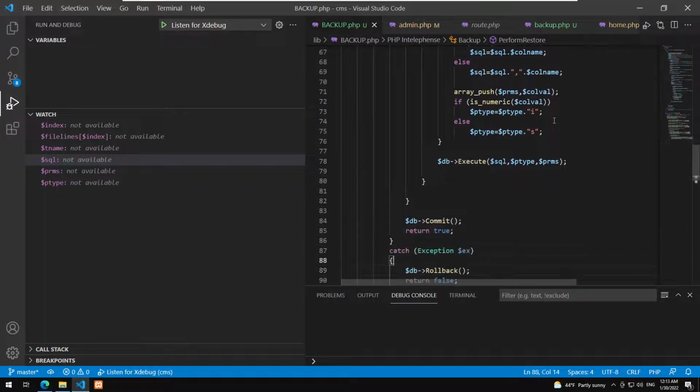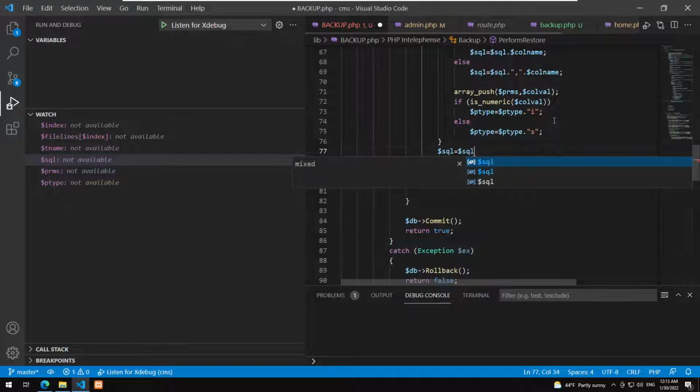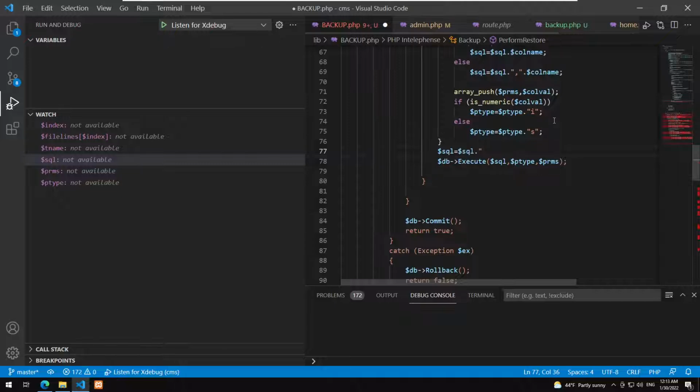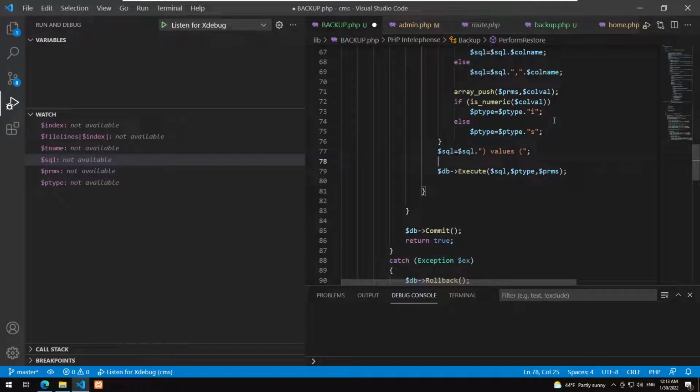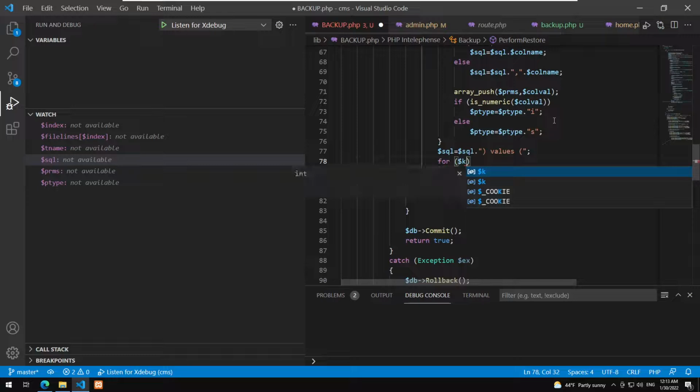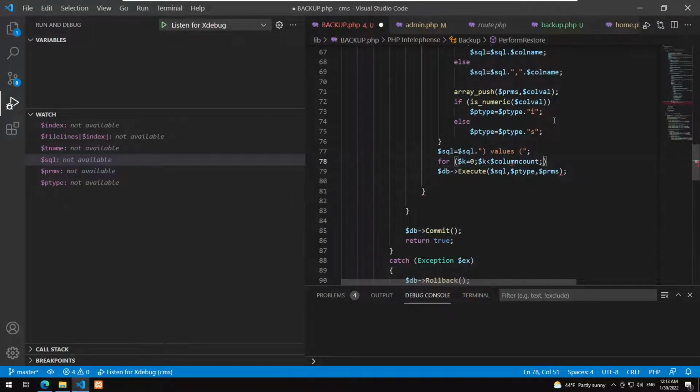So before we execute things, I have to say sql equal sql dot, we close this one and there should be values, and I open this one, and now I need to say the following. So for k equals 0, k is less than column count, and k plus plus.